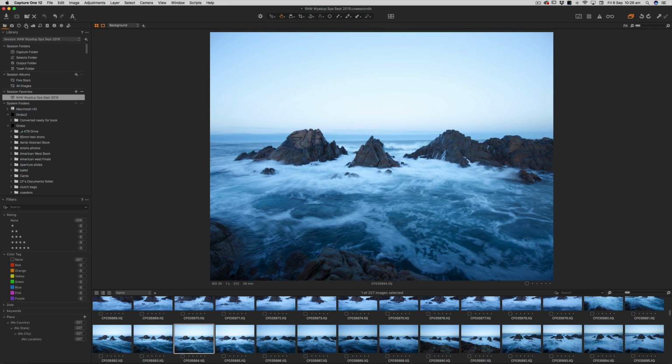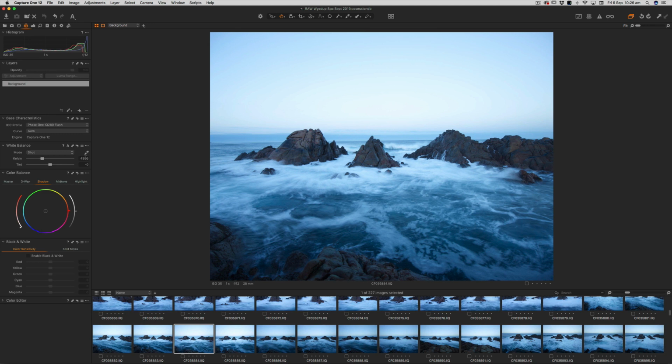The first thing I always look at when I'm in Capture One is the white balance. I'll grab my little white balance tool here, and I'll just click around in different spots to see what I like. I quite like that one, the colour of the rocks and the colour of the water takes my eye. That's too warm. That's kind of too greeny. It's a bit yellowy greeny. And yeah, just go through and find a colour that I like. And something like that is pretty good.